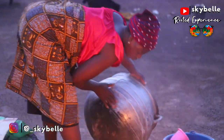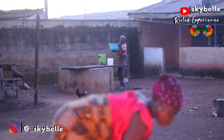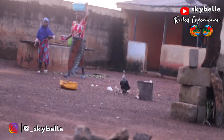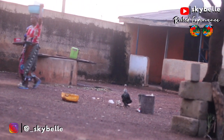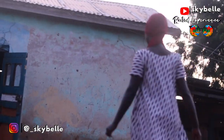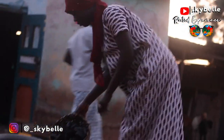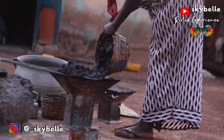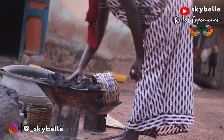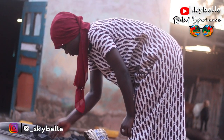The second wife is a cook — she prepares food and sells right in front of their house. The first wife is up early with her young daughter, fetching water to fill the barrels in their home. The third wife, who you see passing by, is into selling charcoal, which the second wife buys from her and uses for cooking. This is the third wife's first daughter — she is barely 16 and, per the culture and tradition, she is considered well overdue for marriage.